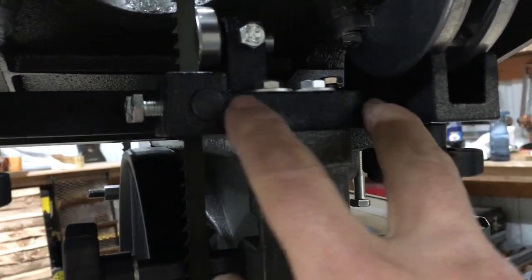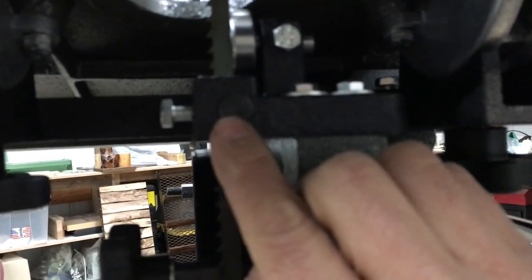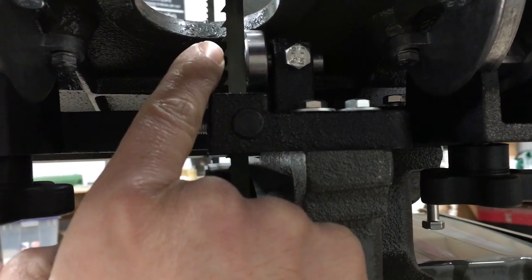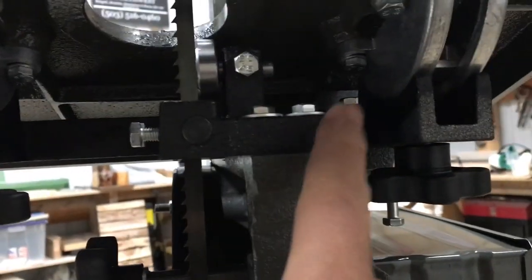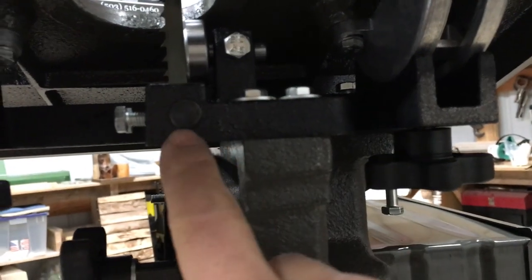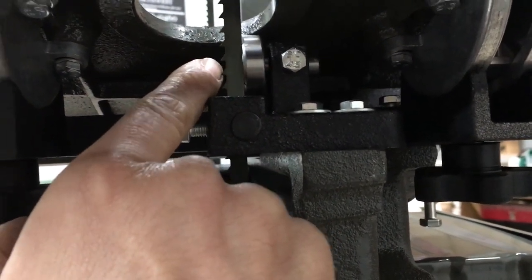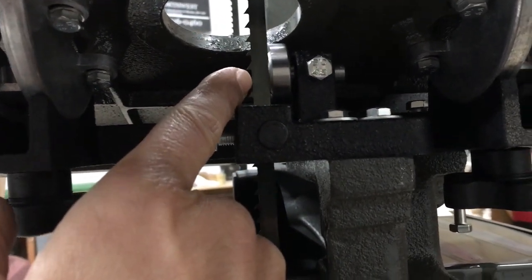You'll loosen these so that you can move the cradle forward. You're only gonna move it forward enough till these blocks are on either side of the blade, but the front of the blocks should not be on the cutting surface of the teeth. They shouldn't be passing the surface of these teeth here. The length of the rod for the bearing won't allow you to go that far, but if you move it too far forward, you'll start to have these blocks covering some of the cutting surface of the teeth, and that's what you don't want. I move it to about the gullets behind the teeth here.